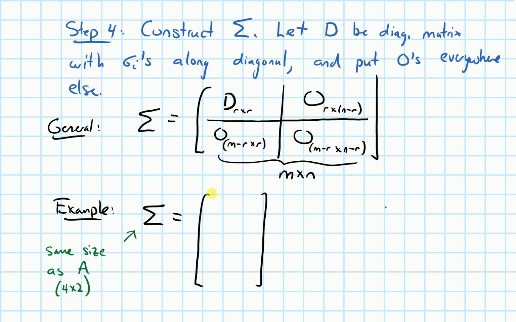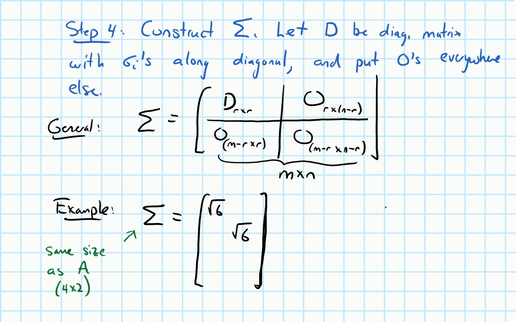Okay, and then I start off along this main diagonal, putting my non-zero singular values. So I have root 6, and then the next one is root 6 again. So at that point, I reach this sort of far bracket. I can't go beyond this.